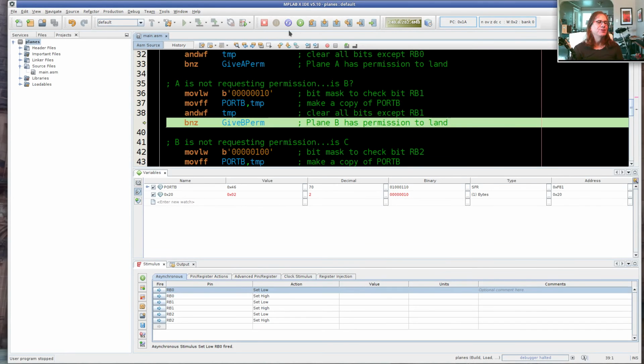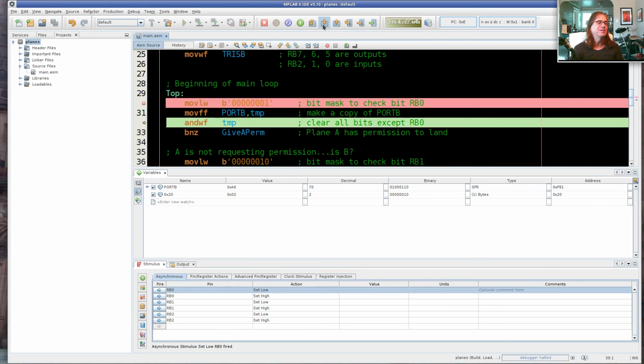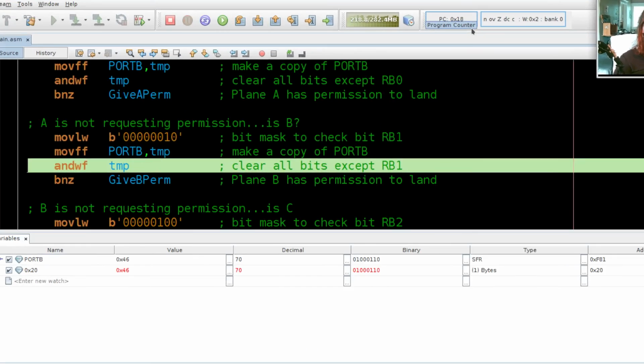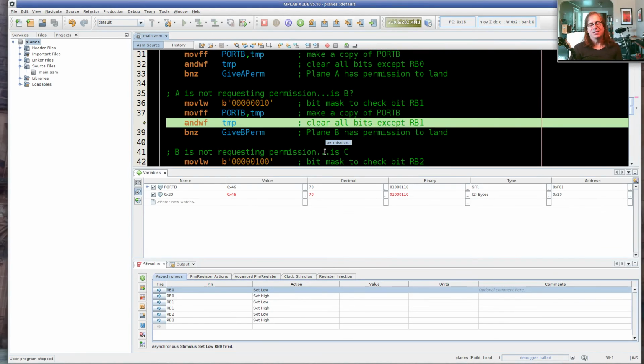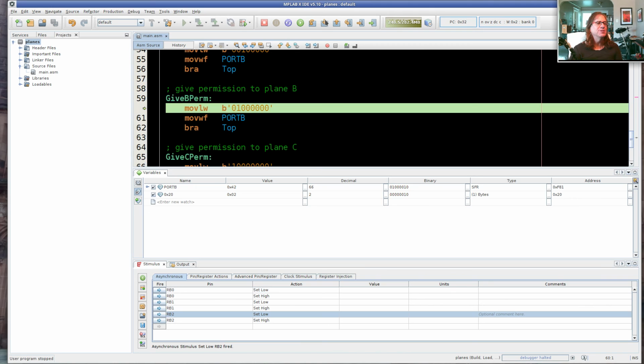And at this point, I'm stepping through really quickly because I believe this code is working, and I'm really just verifying. If I go through line by line, and I come up here and check W and Z and all that, it takes a really long time. Now, if you know that there's a problem right here, that's exactly what you want to do. But at this point, I'm just confirming to myself that my code is working. So I'm going to take away all requests, and I'll step through this one a little more slowly.